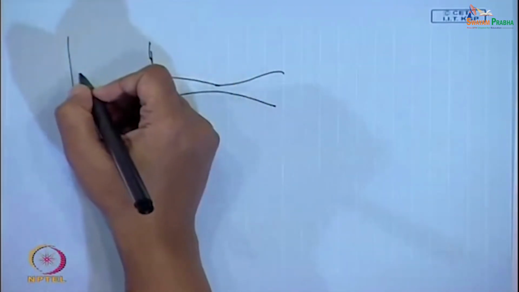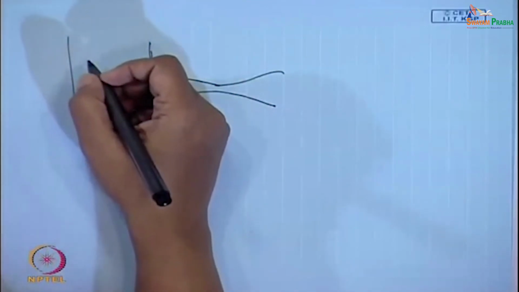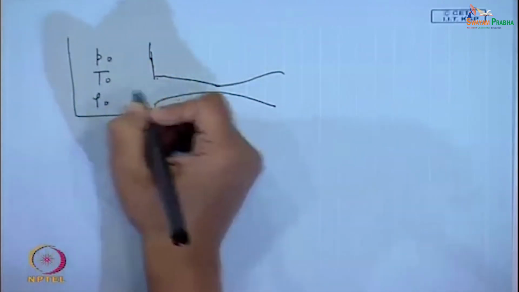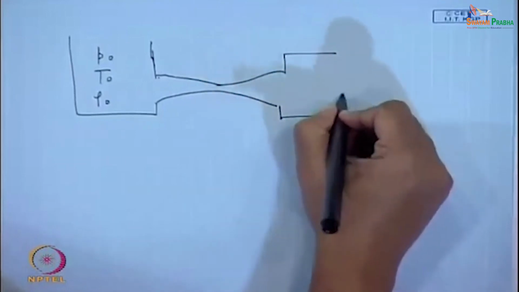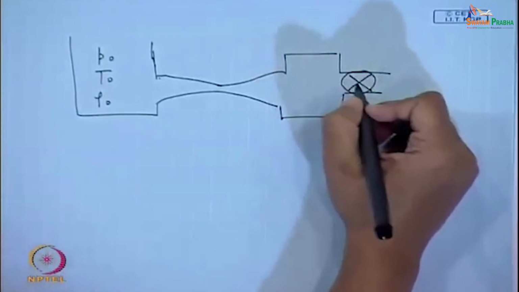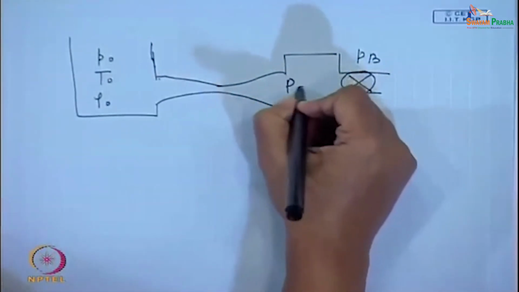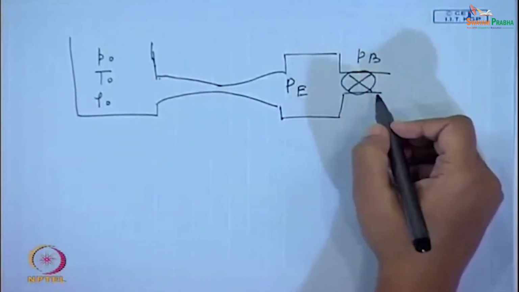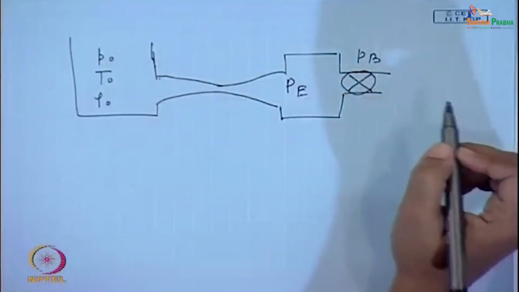Here we know that the conditions are stagnation conditions: P 0, T 0, rho 0. Actually, I did not have plans to teach this, but I do not know whether it is going to get a little more complex or not. This is just the same situation as before, but there we had a converging nozzle, here we have a converging-diverging type of nozzle.